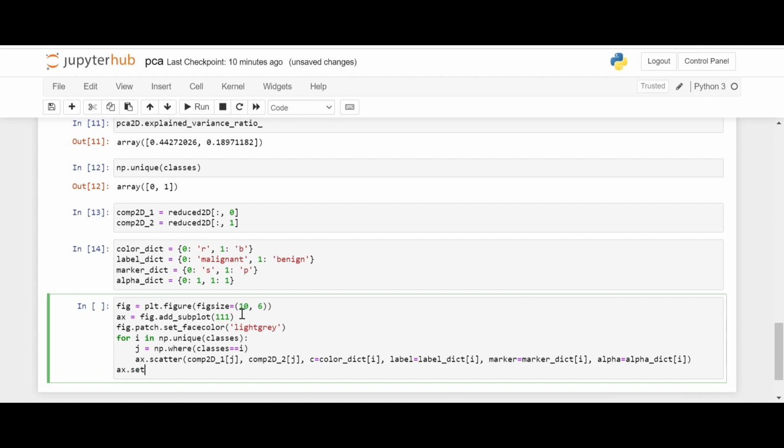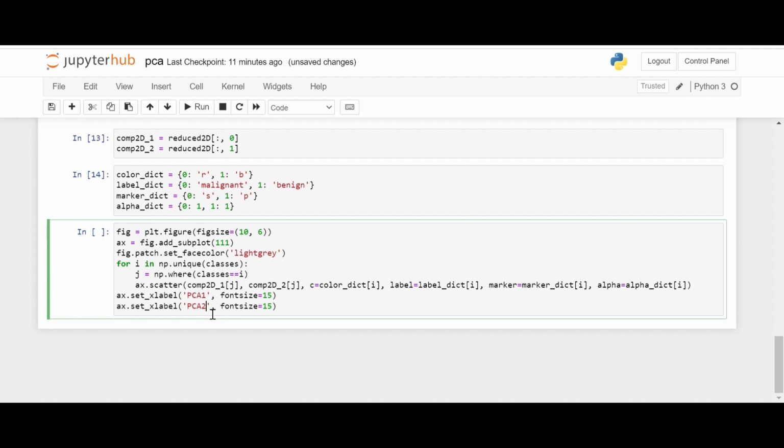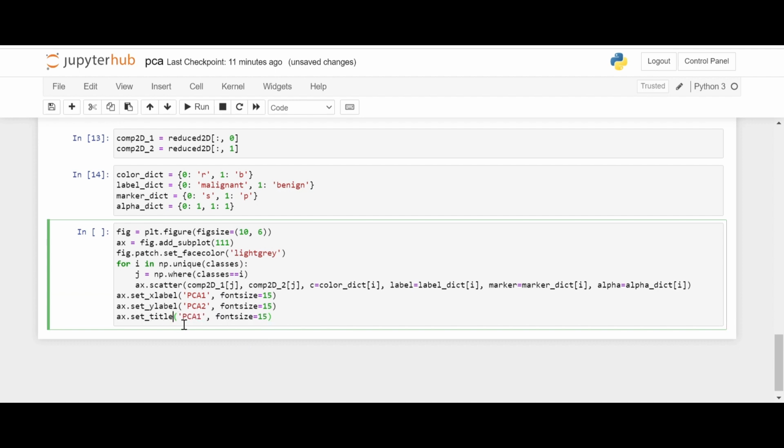So ax.set_xlabel, let's say PCA 1, font size 15, copy, and for y label as well, PCA 2. Title: 2D visualization using PCA, 20.